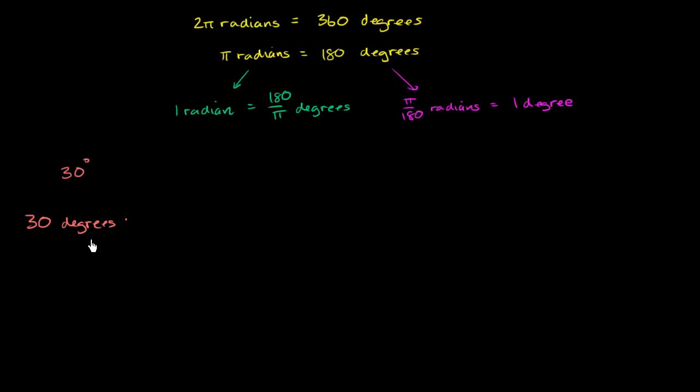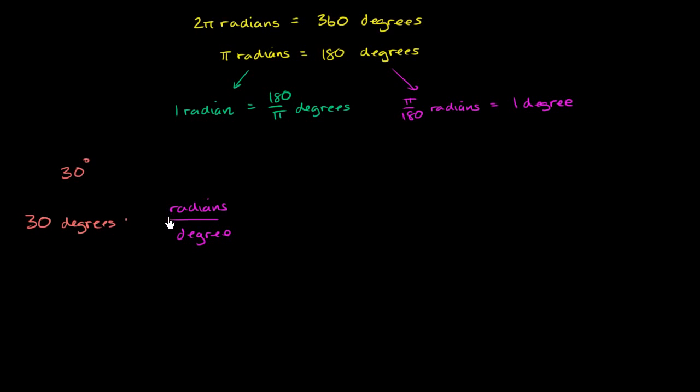So I really want to figure out how many radians there are per degree. So let me write this down. I want to figure out how many radians we have per degree. And I haven't filled out how many that is, but we see just the units will cancel out. If we have degrees times radians per degree, the degrees will cancel out and I'll be just left with radians. If I multiply the number of degrees I have times the number of radians per degree, we're going to get radians. And hopefully that makes intuitive sense as well.